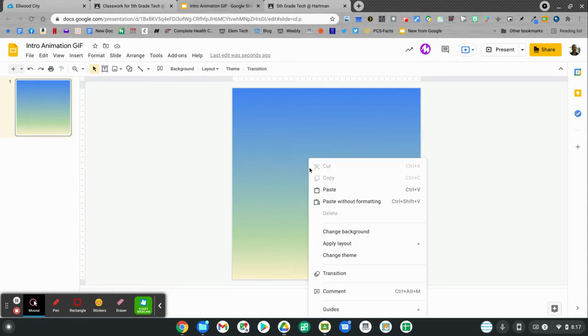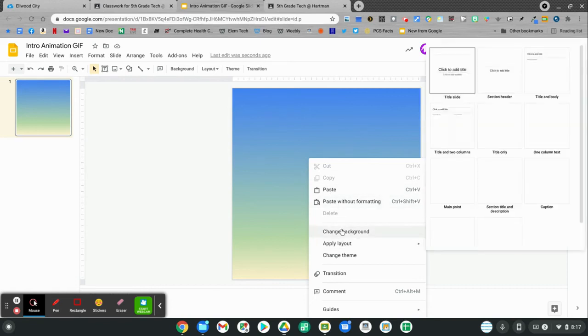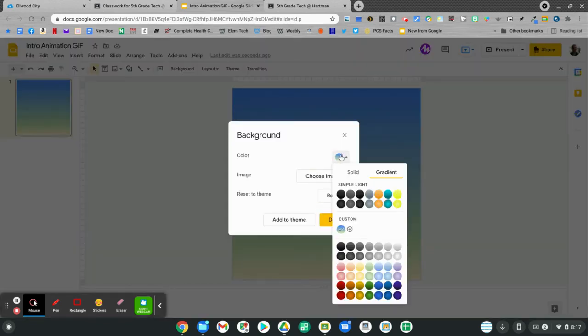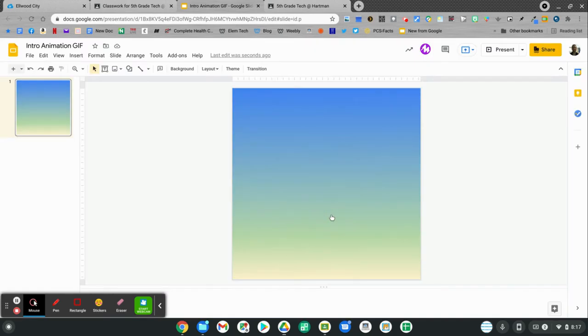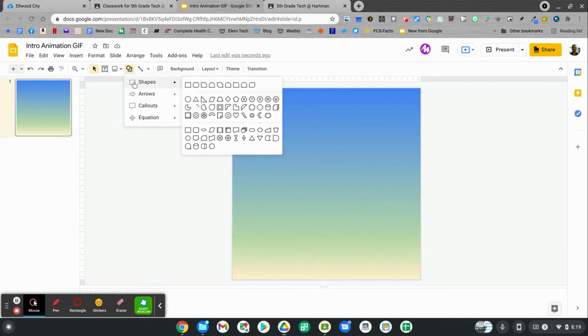That's 2-finger taps, down to background, the dot. You can change your background to solid or a gradient. Then say Done. Last thing for today. Once you've finished your background, go to the Shapes button. The Shapes button is the circle square button at the top. Slide down to Shapes. Find a shape that you can write your name inside of.